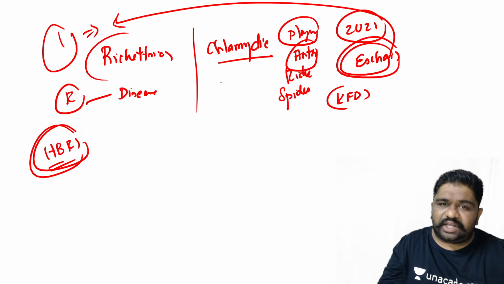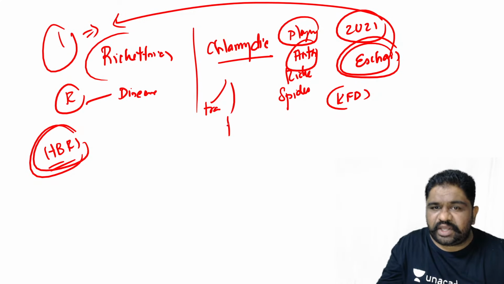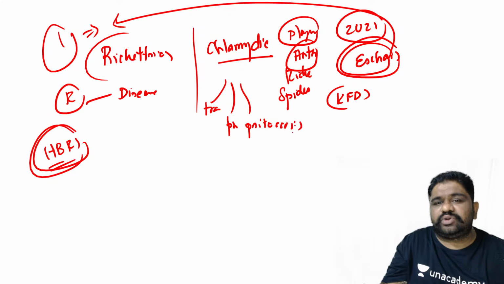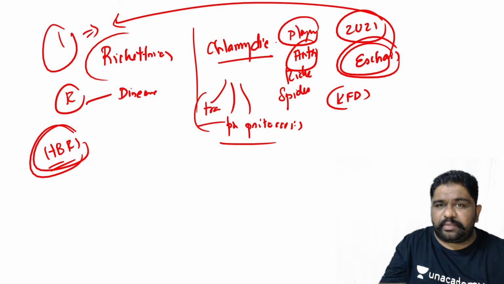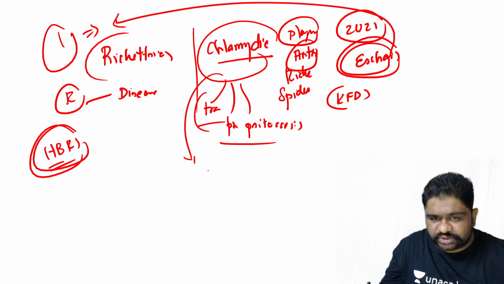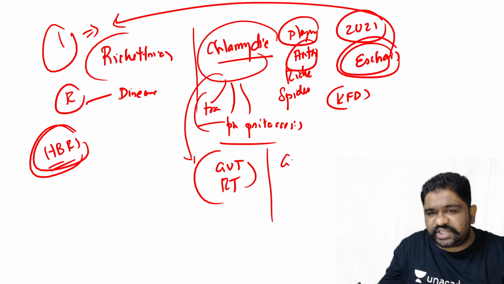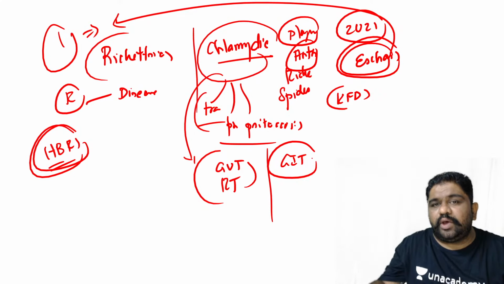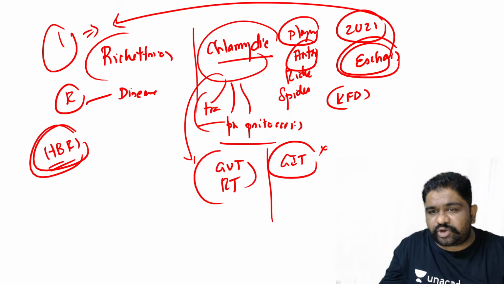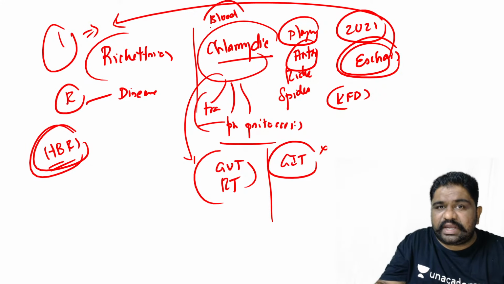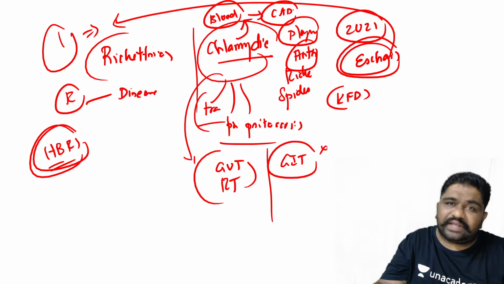Chlamydia, you have 3 organisms, right? Chlamydia trachomatis, Chlamydia pneumoniae, and Chlamydia psittaci. You just have to know the classification of each of them, and remember, chlamydia can attack your mucosa. The mucosa can be present in your genitourinary tract, respiratory tract. Generally, GIT is not affected by chlamydia. Also remember, GIT can destroy chlamydia. Also remember, the blood vessel walls can be lined by chlamydia, which can lead to coronary artery disease. This is what you have learned in the last 10 years.